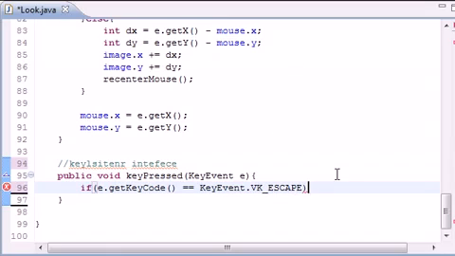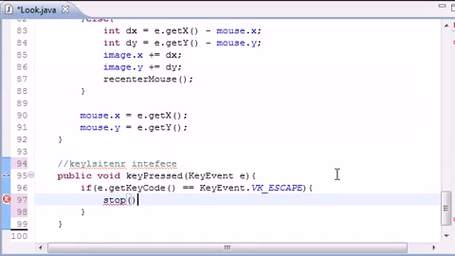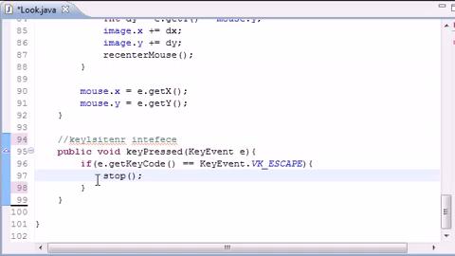So pretty much if you hit escape on your keyboard, what do you want to do? We need to call stop. And remember, this was a method we inherited that pretty much stops our program.